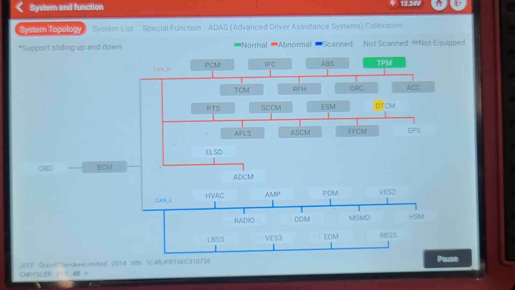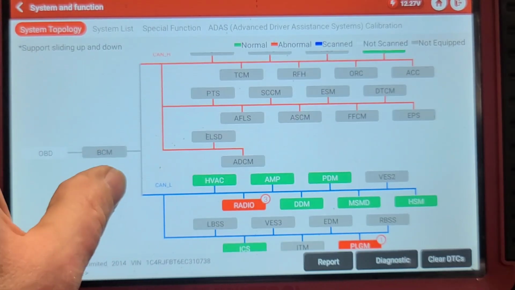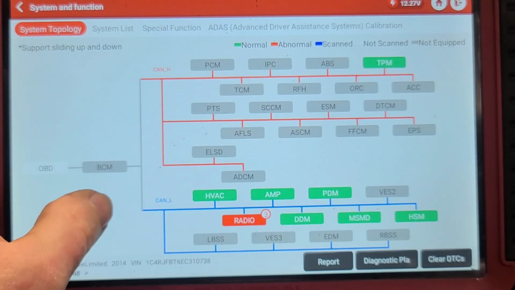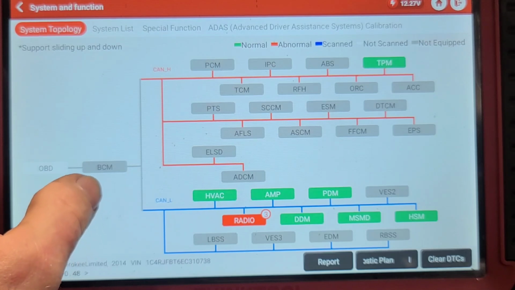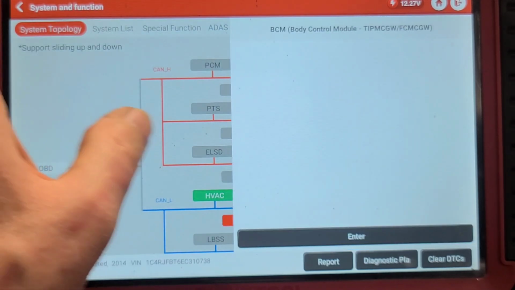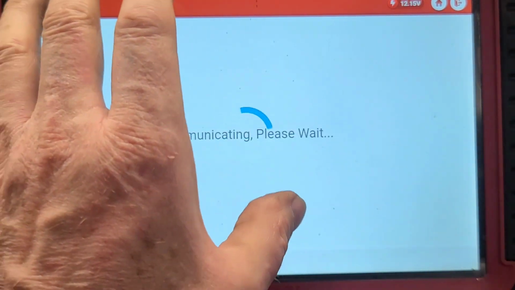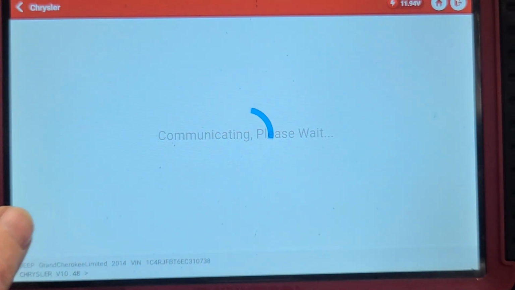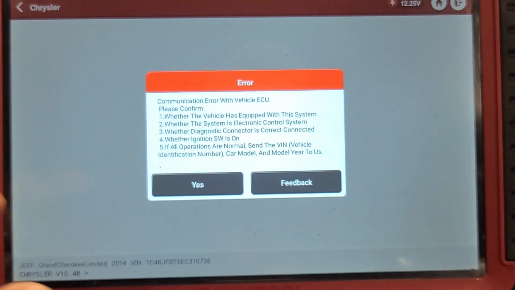I'll pick up when we get to the end of this. Well, that's pretty inconclusive. I don't have communication with the BCM. I guess not.